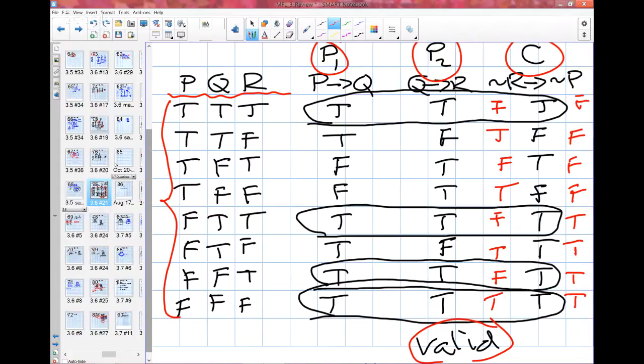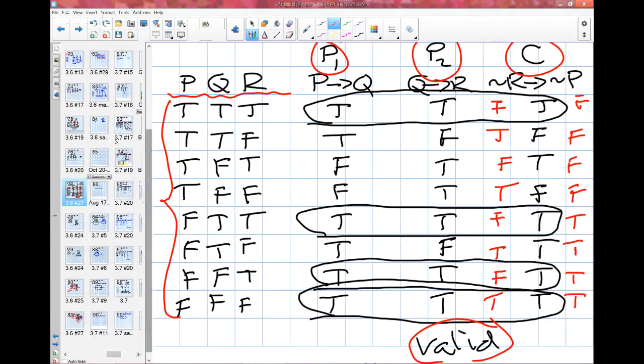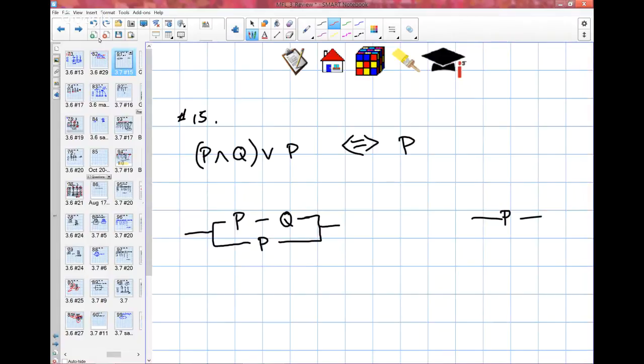Can we look at number 15 on 3.7? Yes. 3.7, number 15. Okay. I will go there. So this is, as you heard, lesson 3.7, number 15 coming up. Yeah, I got to get the context here.